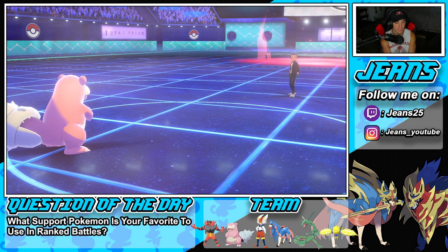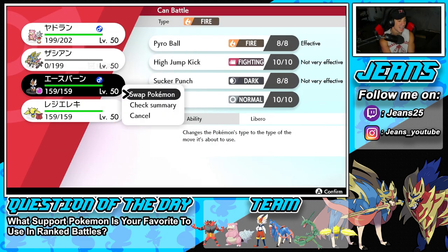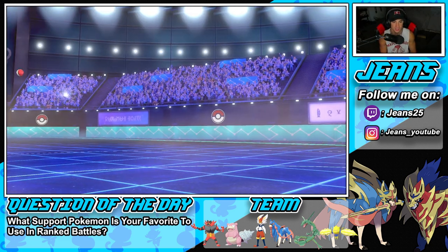And my Slowbro's chilling here. He's thriving, dude. Back up into the 200 for HP. Actually, not. 199, my fault, guys. I could bring out him and make this easy, but I'd rather just go into my boy Cinderace because I want to use Cinderace. He's such a cool Pokemon.